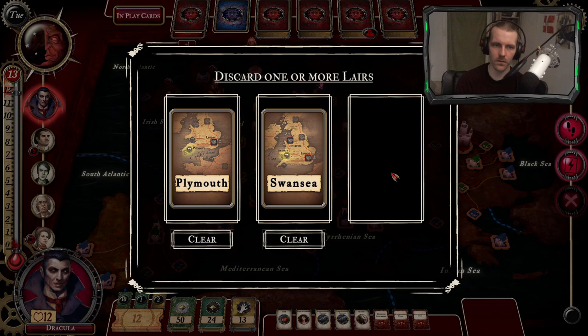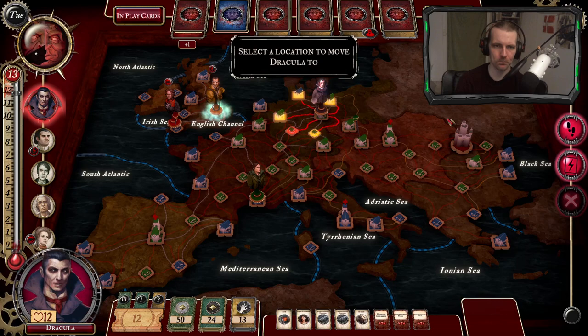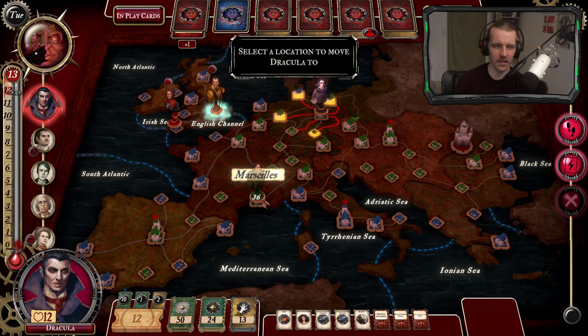Oh, no, we haven't. We lost London. I thought, actually, we would keep it, but why would we when we lost all the encounter cards? No, indeed, it is clear. So we can have another lair when we move here. That's good. Let us move to... We still have Seward in mainland Europe here. Hmm.